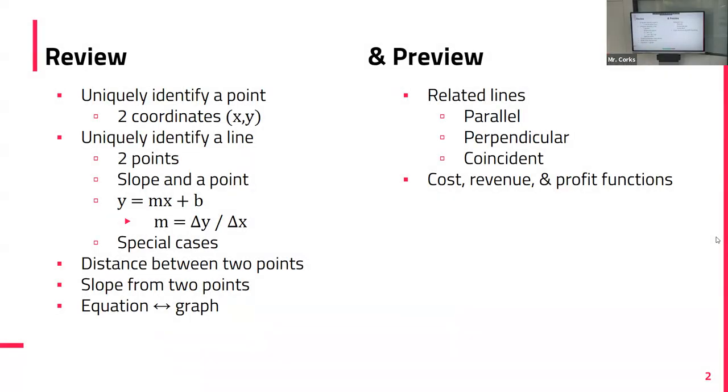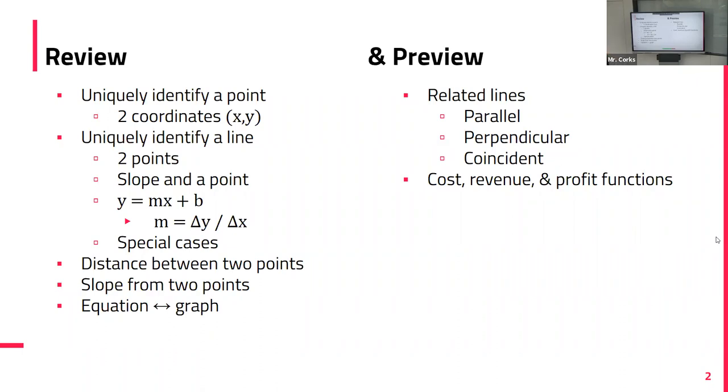So everything that we talked about last time, you can see on the left here. So just coordinates, we have an X, Y pair in that order. Uniquely identifying a line, we can do with any 2 points or 1 point and a slope. That is enough. Point and slope, we usually would write like this. It's y equals mx plus b. That's how we calculate m. We'll do some practice with that.